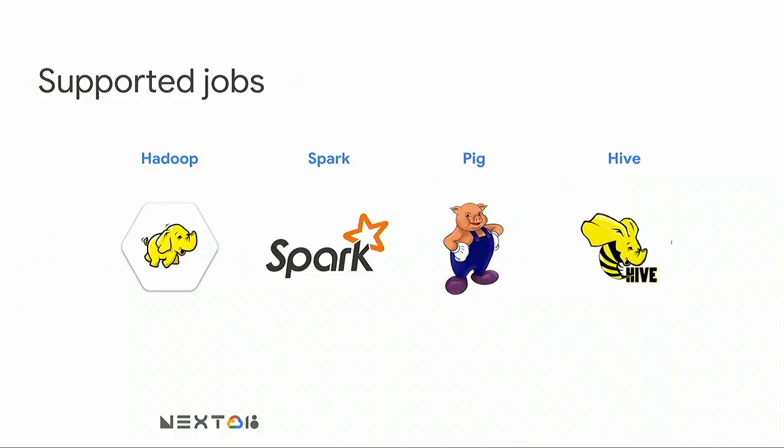We support, these come as default setups, but we are not limited to actually supporting these. So we have something called initialization actions, where you can define what kind of stack you want to run, and it will, at runtime, deploy the stack for you, and you can continue with running that particular stack or jobs. So these are just the default configurations available to you. But initialization actions lets you open up the whole stack, right?